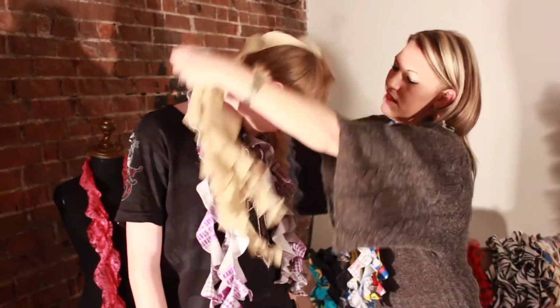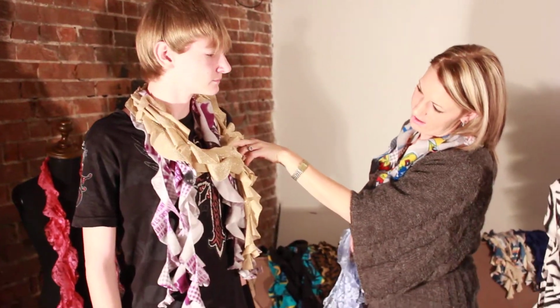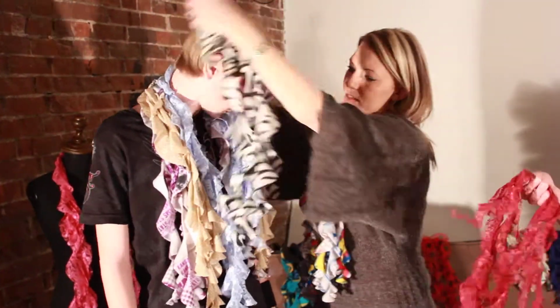Yeah, flashy. These also look really good with tank tops. You can kind of put them around like that, just dress up your tank top a little bit. I do lace, I do fleece, I do anything that basically doesn't ravel.